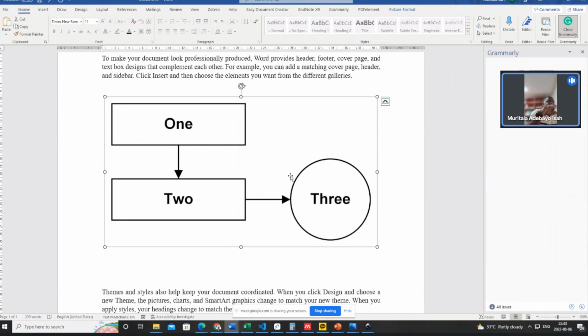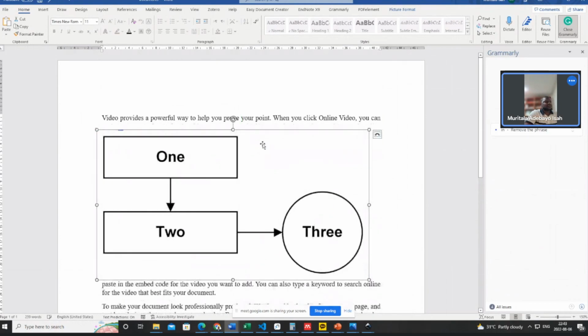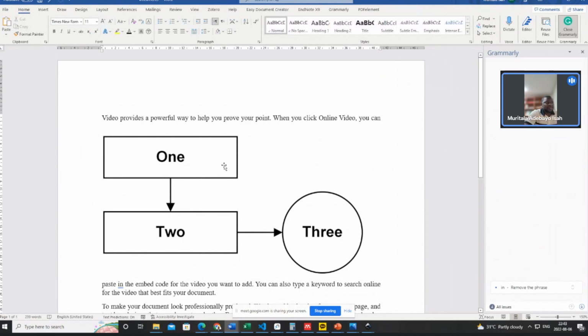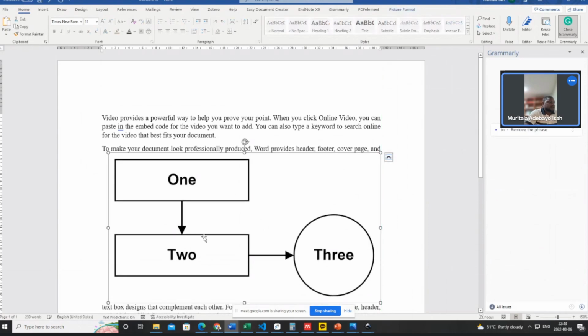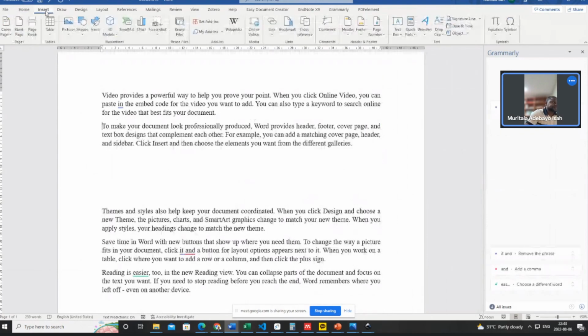That would save you from maybe mistakenly pressing something and it changes all the settings that you have done on your page, because normally you're supposed to have your page set when writing your thesis. So what is advisable is to insert a table.